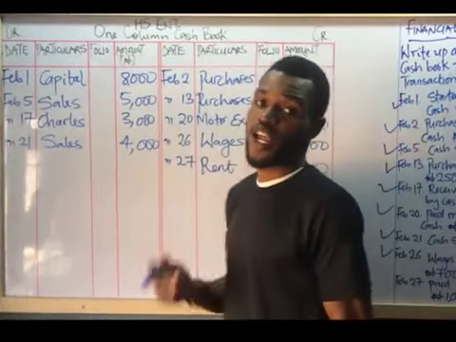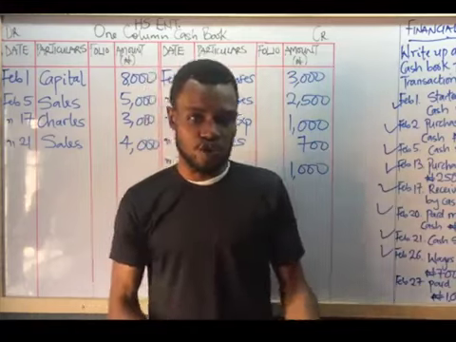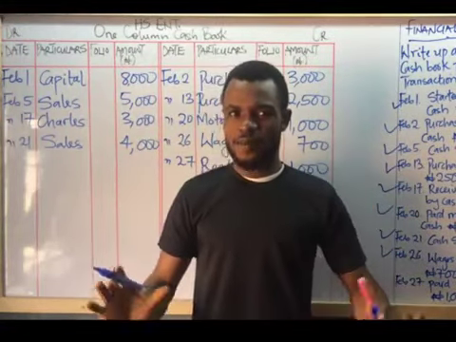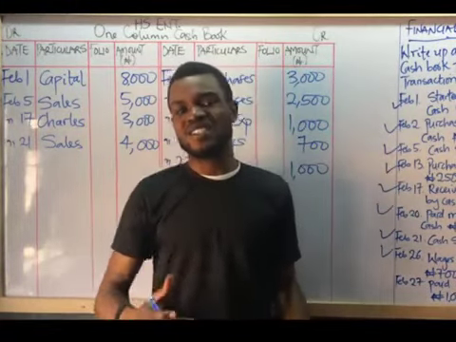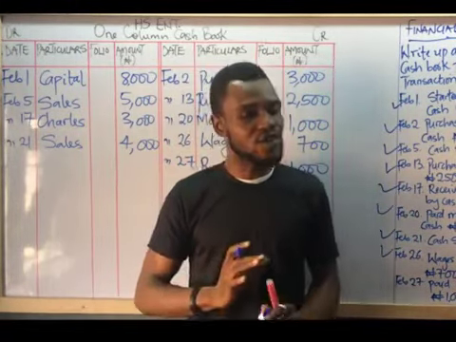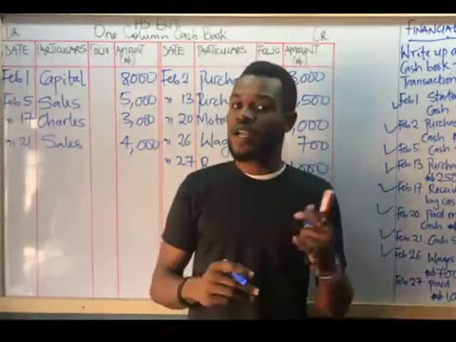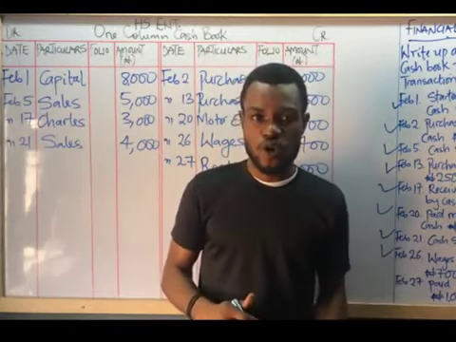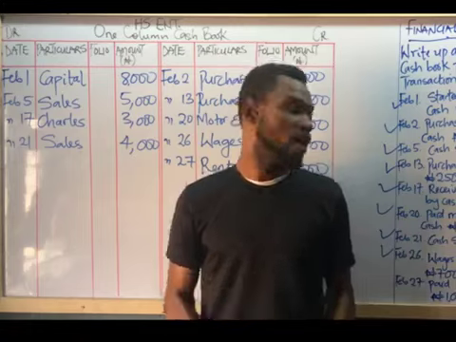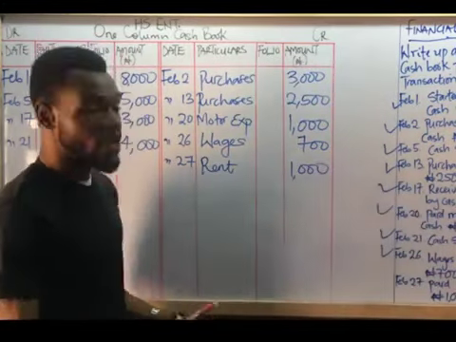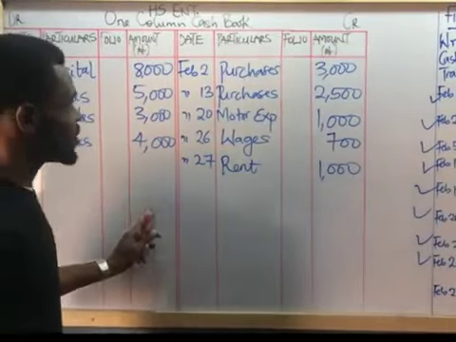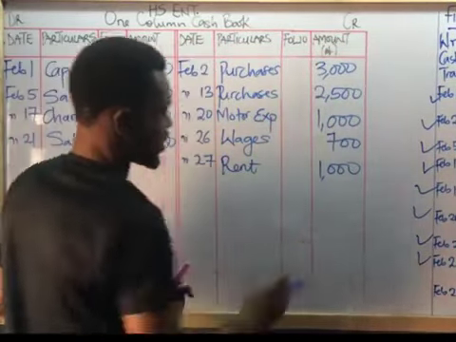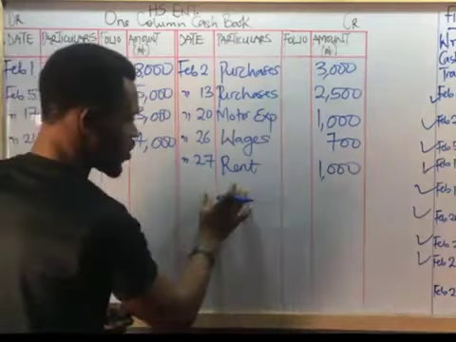I happen to find that a lot of students find it challenging to close the account. So take your time and see the way I'm going to close this account, because it is the same step you will take while answering any question under cash book, either 1-column cash book, 2-column cash book, or 3-column cash book. So let's proceed. The first thing you do is to calculate the amount you have under your debit side and also the credit side.